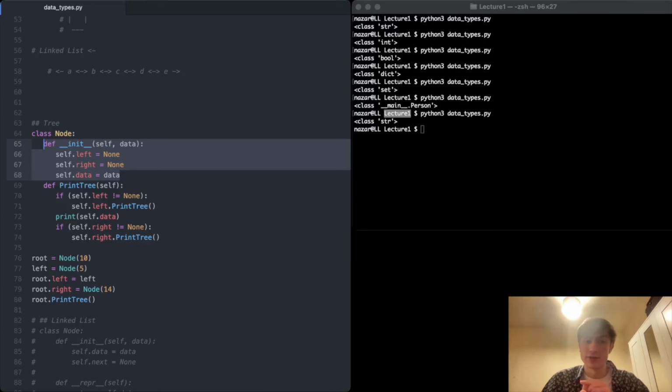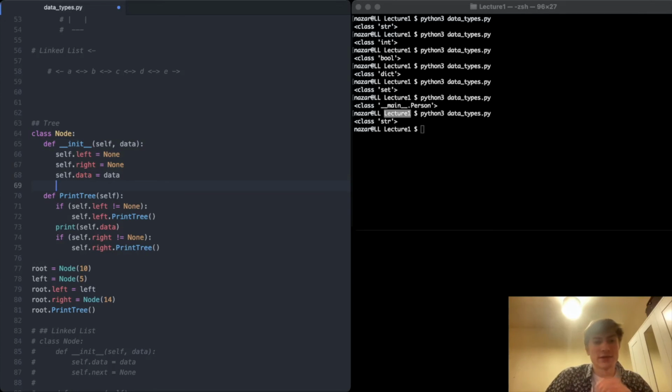In self.data we're going to store the data that we passed to this constructor method, and in self.left and self.right we're not going to store anything. We're going to just point to a null location in our memory. So when we construct a node, it by default just has a piece of information and no children. And we have just implemented another method called print tree right here, just to print our tree once we actually populate it with some information.